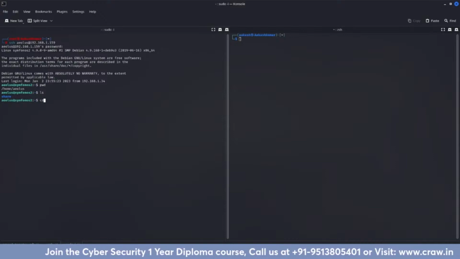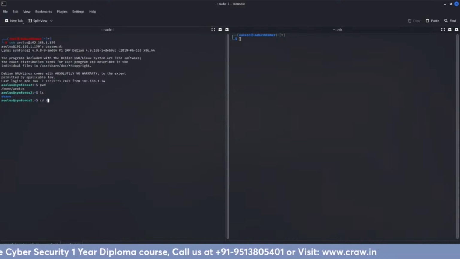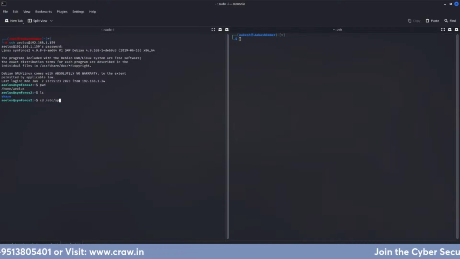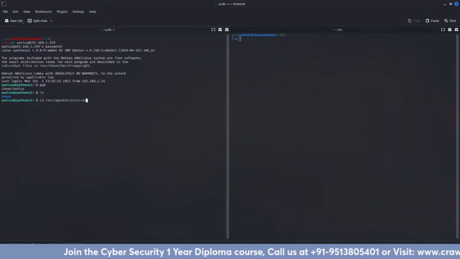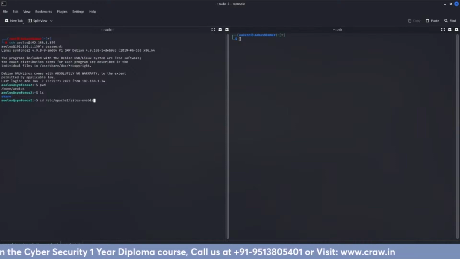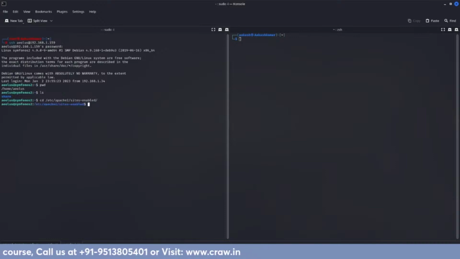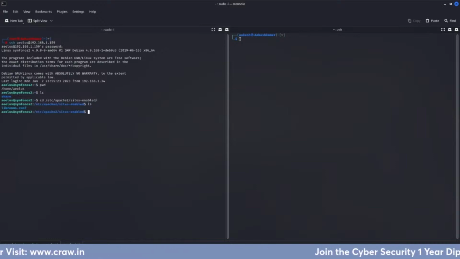So we are going to this path: cd /etc/apache2/sites-enabled/. Now ls. There is a file, librenms.conf.